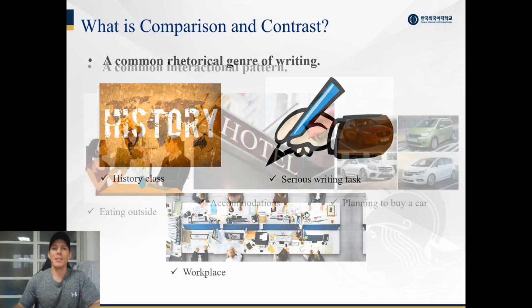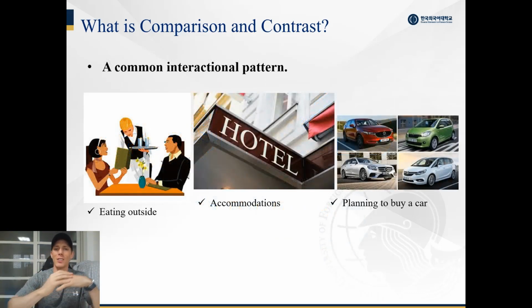Now, there are many times in the real world when we interact with people, and it's not about writing, it's about talking together with people. For example, you go to a restaurant. You need to decide where to go, or what to eat, what to drink, and you compare and contrast, like, oh, this looks nice, but I like this one, and what's my favorite? Which one should I choose? So we have lots of chances to use comparing and contrasting.